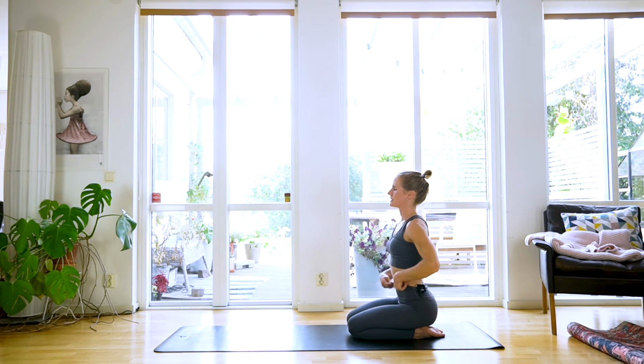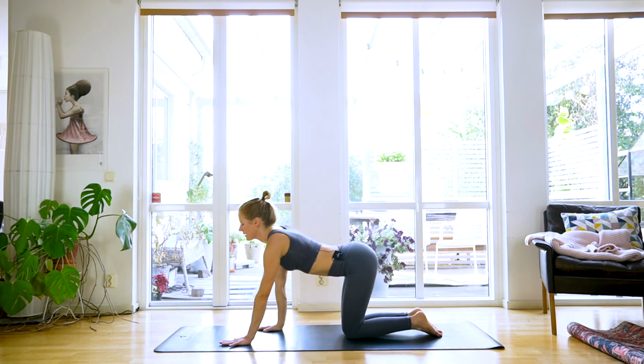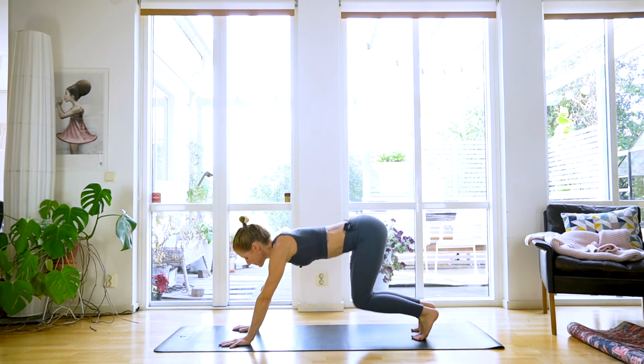We're going to go through that entire sequence again and actually add on just a tiny bit at the end to work our way towards the mermaid pose. So softly just blink your eyes open and make your way into downward facing dog.